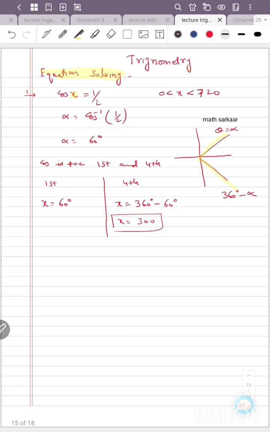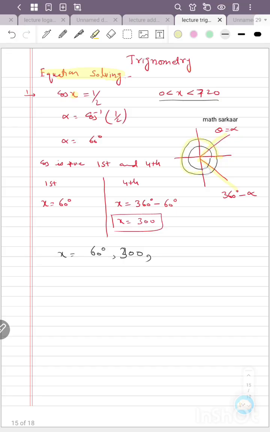Now one more thing is this interval. Look, this interval is 720. We know that 720 means one full circle is complete, and then it starts again for the second interval. Okay, now how do we write it? One answer is 60, the second answer is 300. What would the third answer be? If we complete it this way, look at this one.